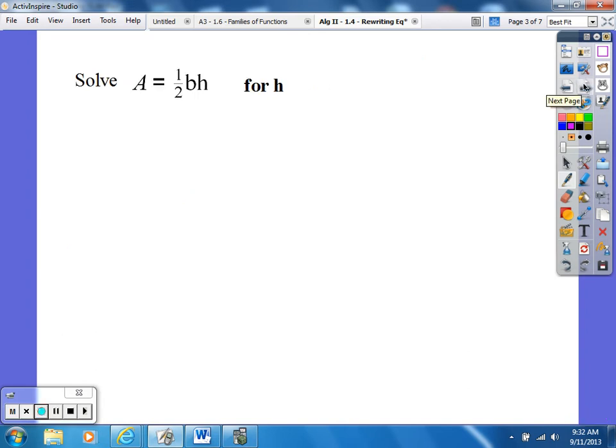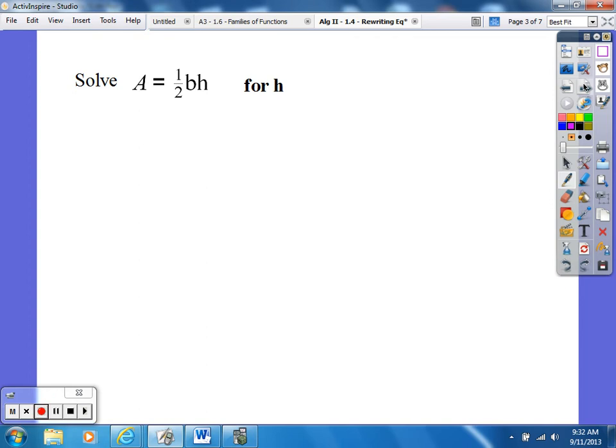Okay, so here's our next problem. Area equals 1/2 base times height. What's this the area of? Triangle. It's a triangle. So in case I ever have to solve for h in a triangle, I'm going to know how to do it. All right. Nate, in this problem, there's something in there that scares most students away. What is it? A fraction. But we're not scared because we're members of the I Hate Fraction Club, right?